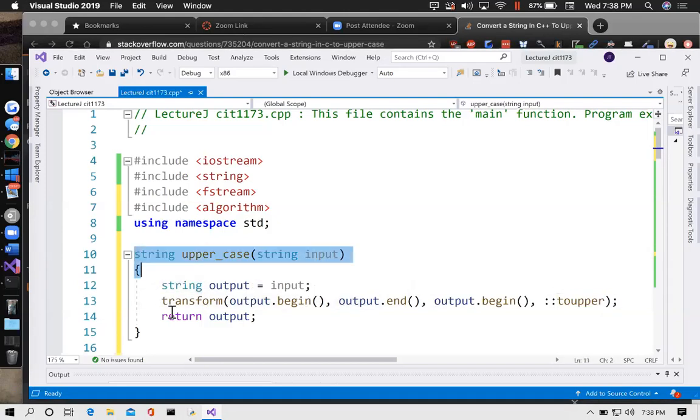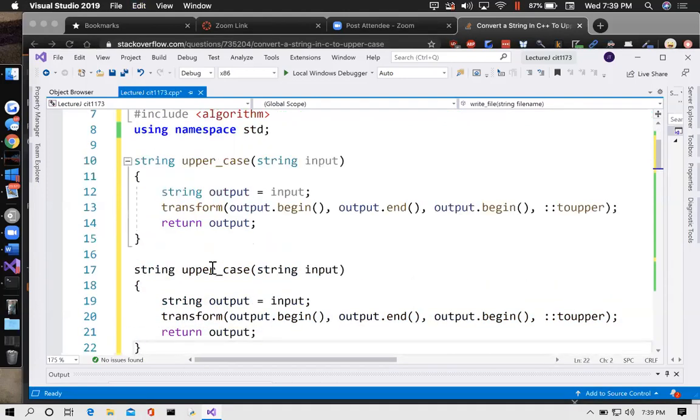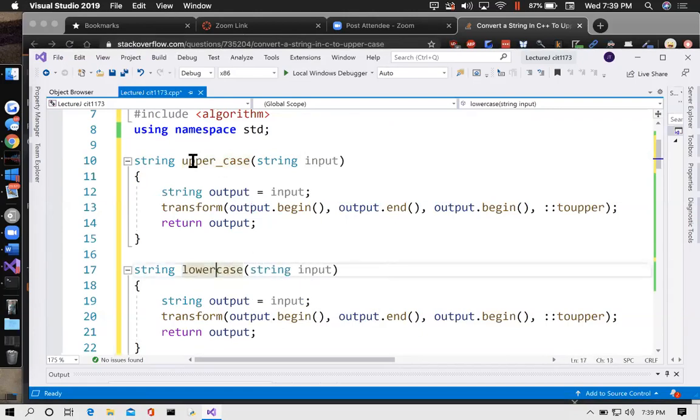We could copy and paste this whole function and make one called lowercase. I don't even think we need that underscore in here, right? And so then we're going to call toLower on it.